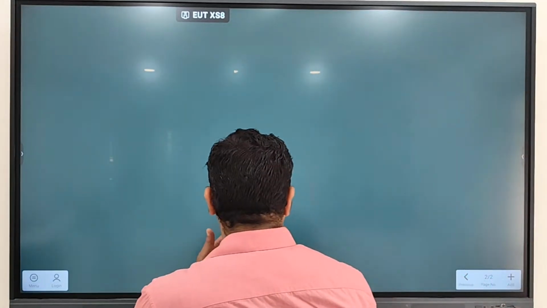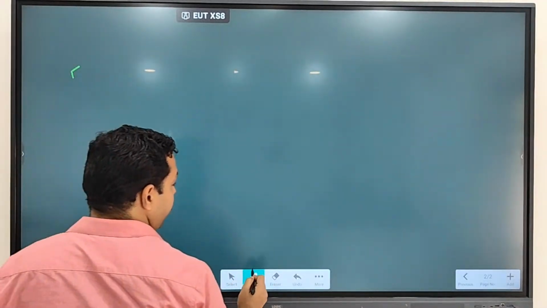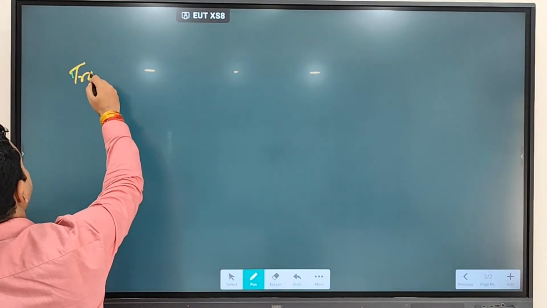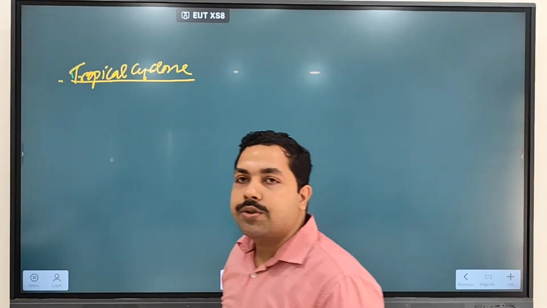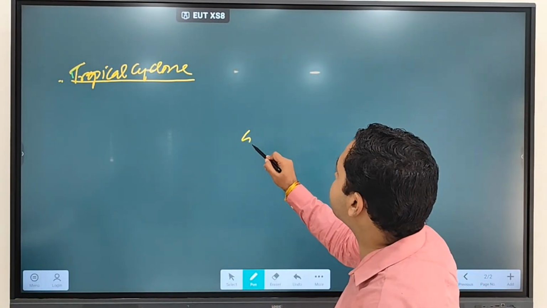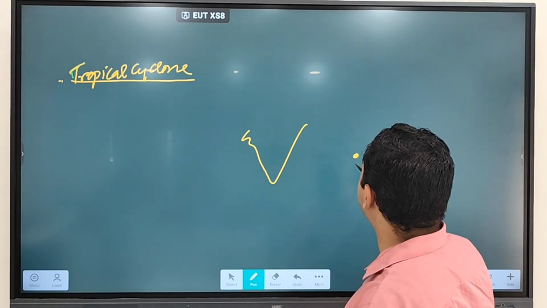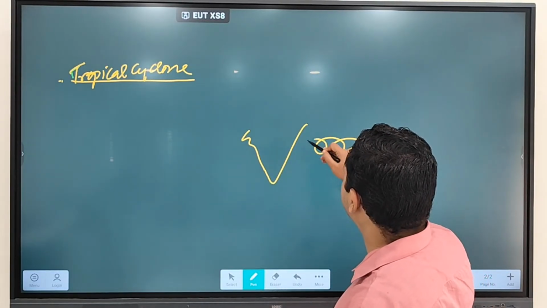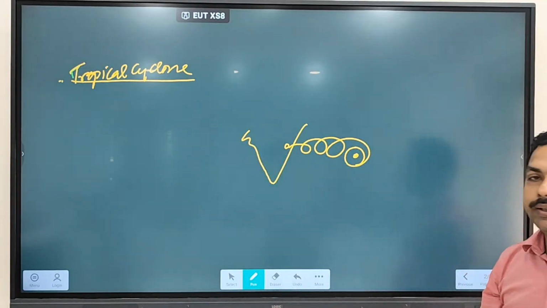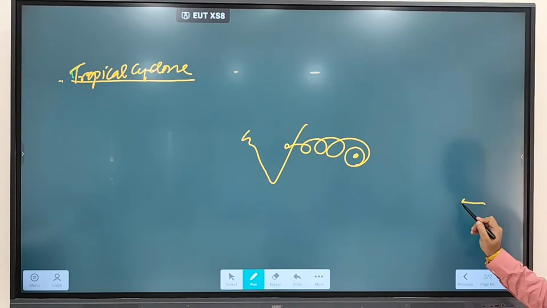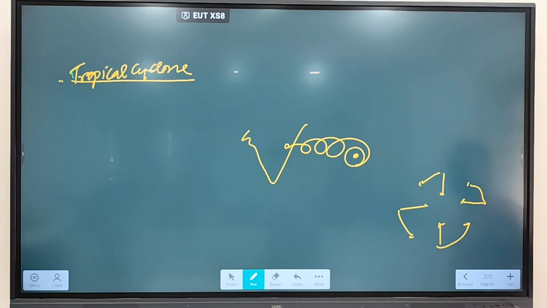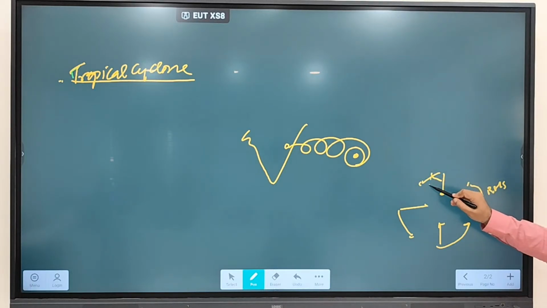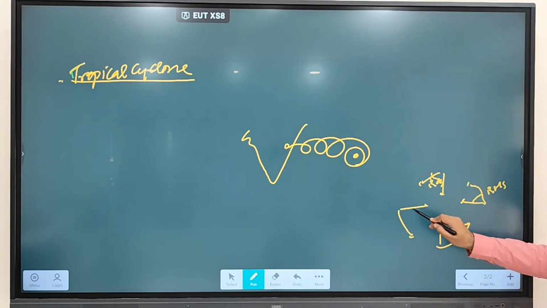Now, in which direction will a tropical cyclone move? In which direction do you see a tropical cyclone moving? Now we are saying the tropical cyclone is originating over here around this low pressure center and moving like this, coming towards the land. Clear? So in the northern hemisphere, Coriolis force is deflecting towards which side? Towards the right hand side. We discussed Coriolis force is deflecting wind towards the right hand side in the northern hemisphere.